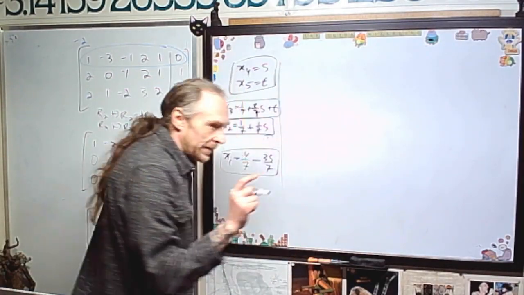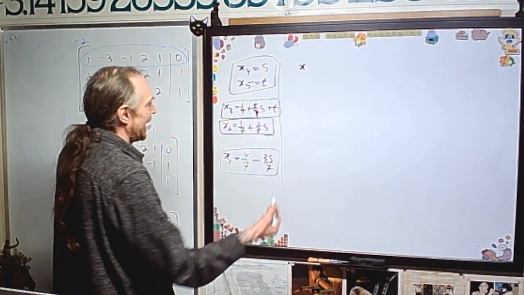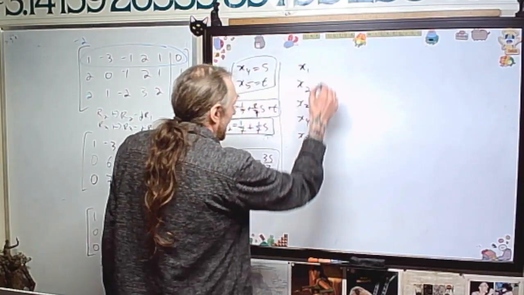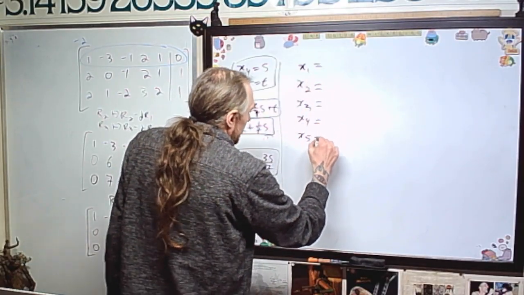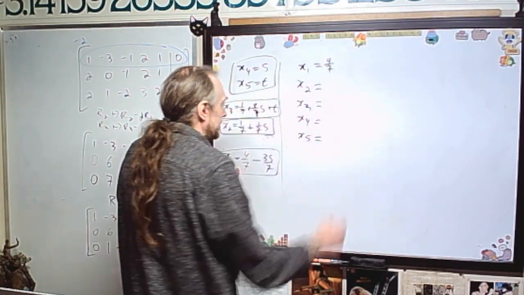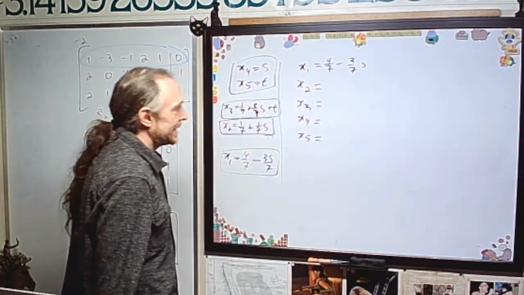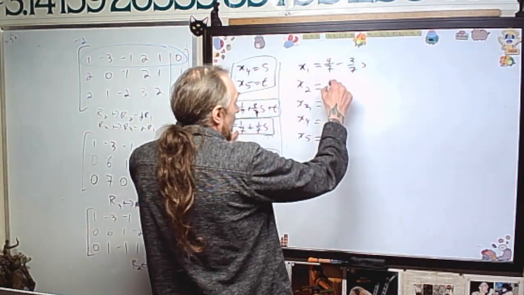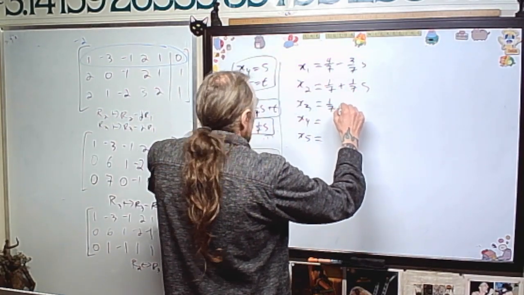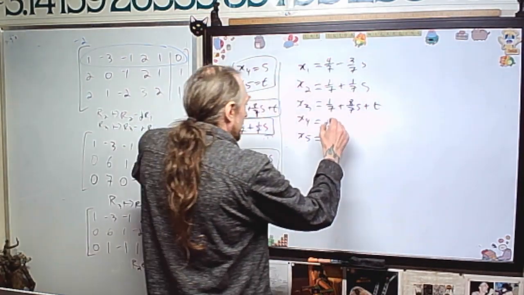So what does this say now? Now let's write this out nicely and show you. This is the solution, but let's see why it's a two-dimensional plane in 5 space. This now says I have x1, x2, x3, x4, and x5, all equal. Let's go through it. x1 has a constant in it. I'll go slow. Minus 3 over 7 s. Who has s's and who has t's? x2 has 1 over 7 plus 1 over 7 s. x3 has 1 over 7 plus 8 over 7 s plus t. And then x4 is just an s.